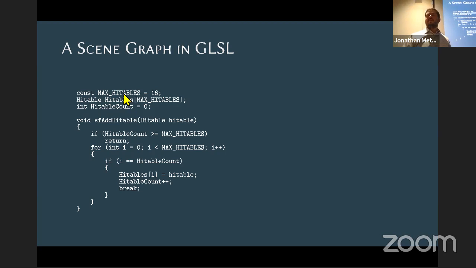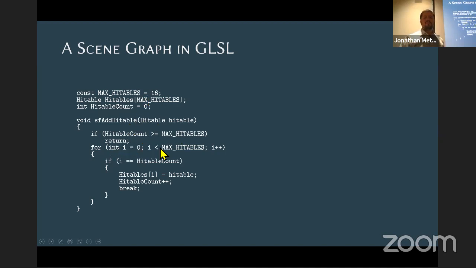And you'll be like, but I can do this in C, or I can do this in C++. The problem is that the shaders are running on such limited cores that branching is often not something you can do very easily, or dereferencing memory is expensive. So this pattern happens a lot. Over here, we're adding a hittable. We check to see if the count is greater than our maximum, which is something we can calculate easily.